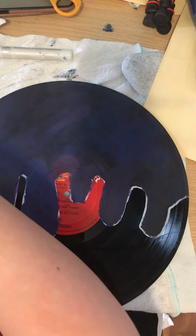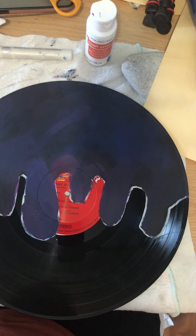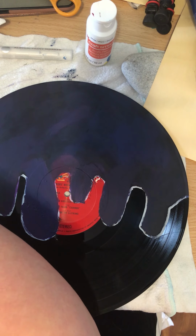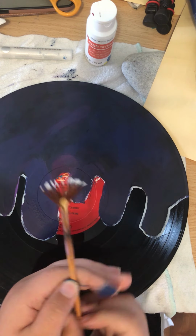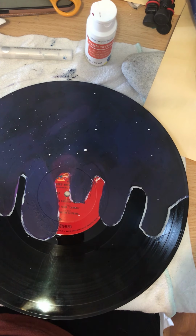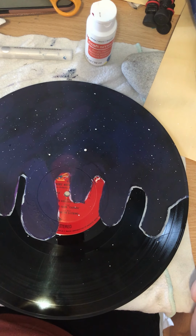So right here I decided to add some stars. What I did is I put some white paint on this, I think it's called a fan brush, add some water onto the brush, and then dip it in the white, and you just hit it against your finger or something hard, and you just splatter it everywhere.